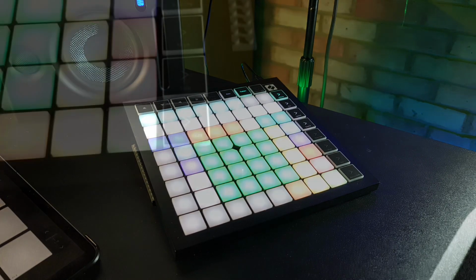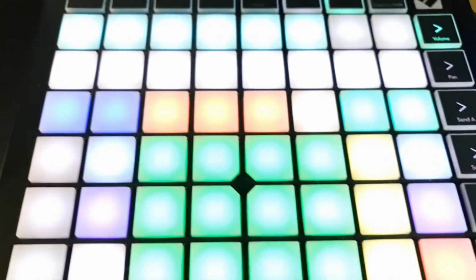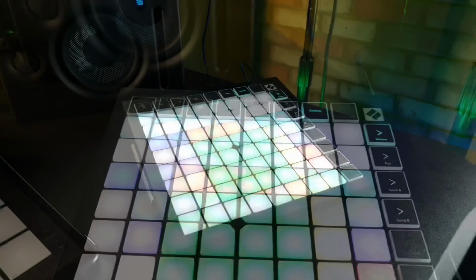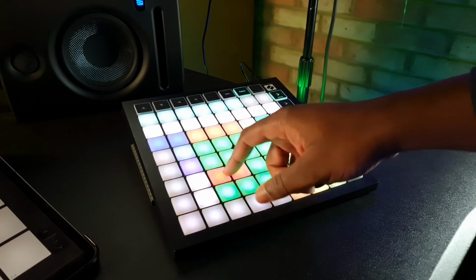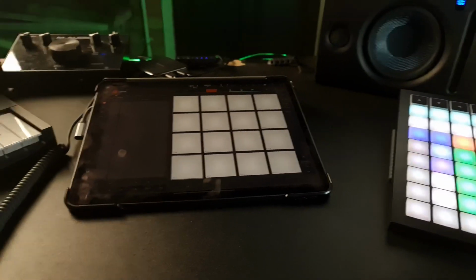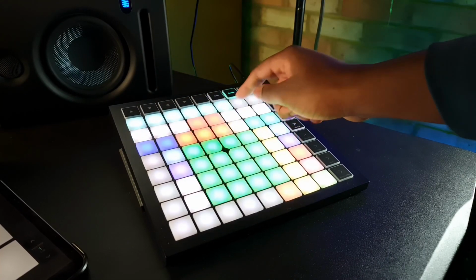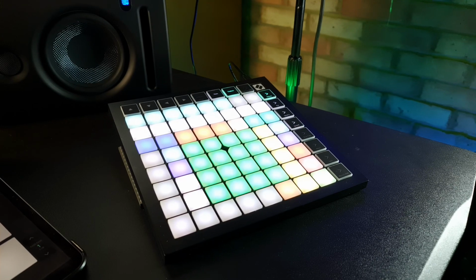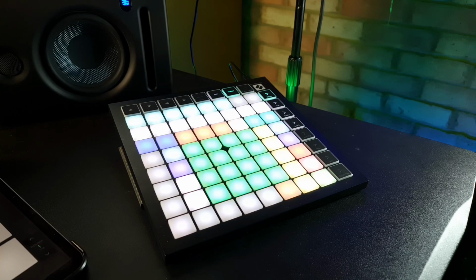It's a 64 pad MIDI controller and it's a perfect companion for Beatmaker 3. Currently, I'm using a custom template that I've mapped out nearly all the Beatmaker 3 macros to. I've got transport controls. I've got a 16 pad grid, which I use for my drum one shots. I can select banks, got macro toggles. If you've got an iPad already and you're looking to get yourself a MIDI controller, this would be high on my list. Click on the card above to watch and learn how you can map your Launchpad to Beatmaker 3.